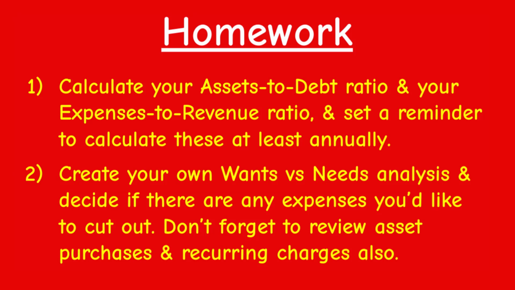First, calculate your assets to debt ratio and also your expenses to revenue ratio, and set a reminder to calculate these ratios whenever you create your personal balance sheet and personal income statement, at least annually. And second, create your own wants versus needs analysis and decide if there are any expenses you'd like to cut out. Don't forget to review your recurring charges too.